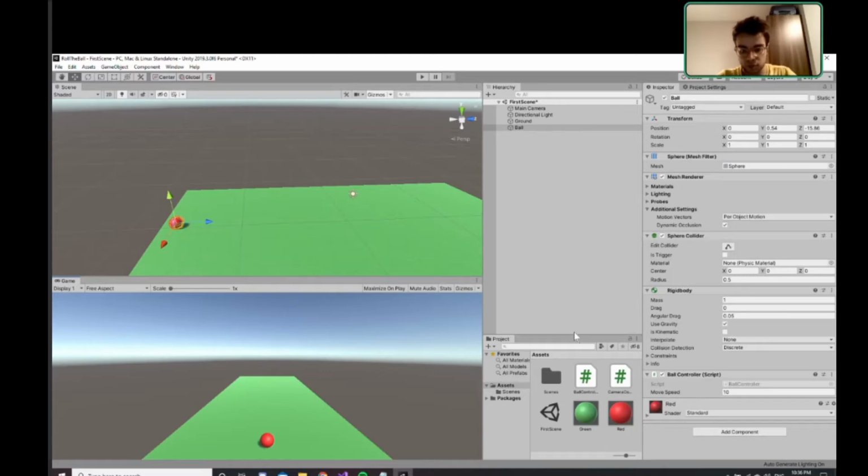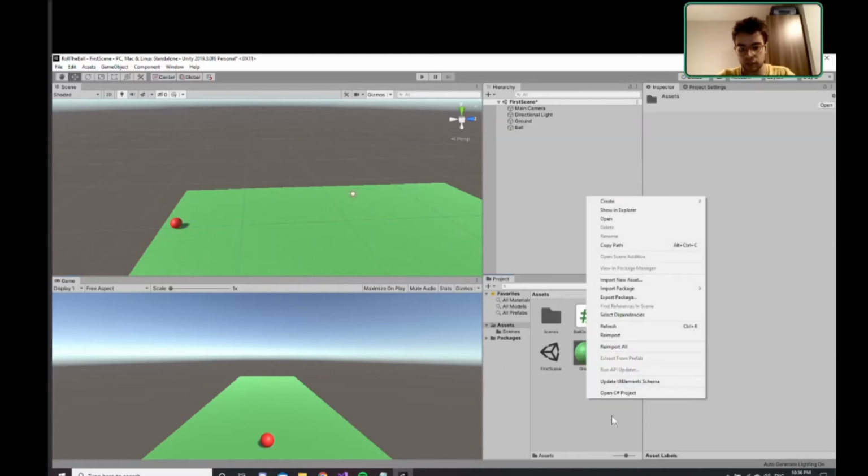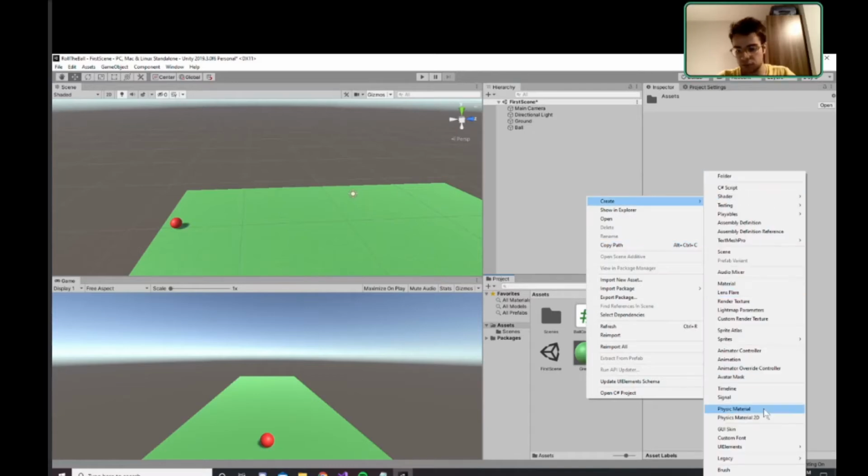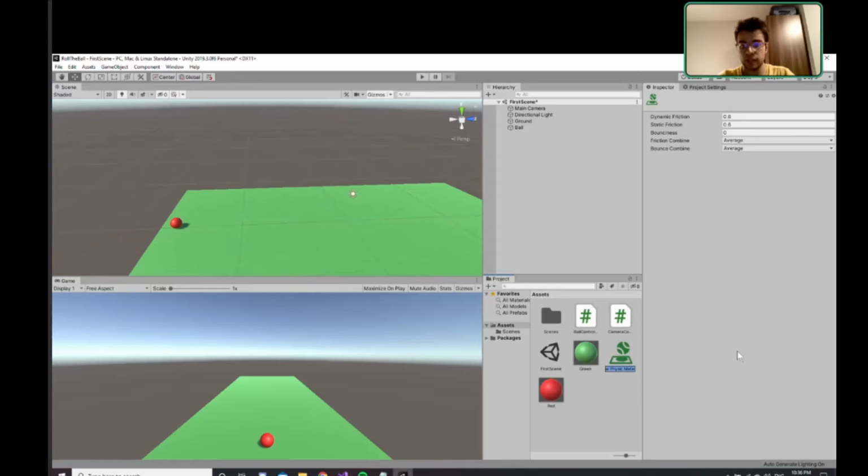So if I go to my project space and right click, I go to create, and then I go to physics material, not physics material 2D, but physics material. I don't really need friction right now. I'll just set my bounciness to 1 like this.